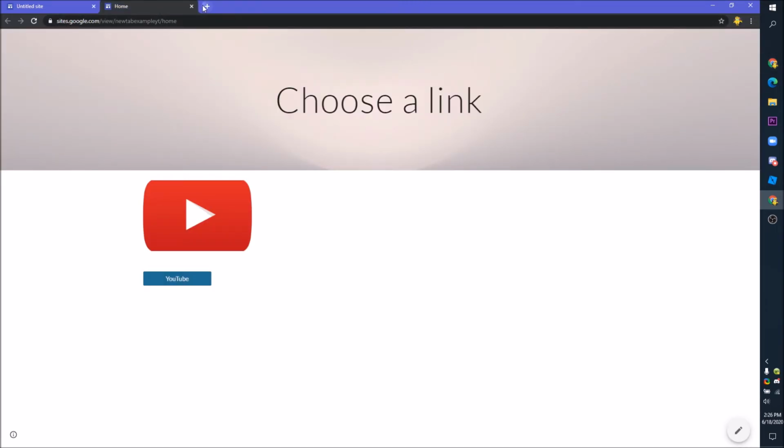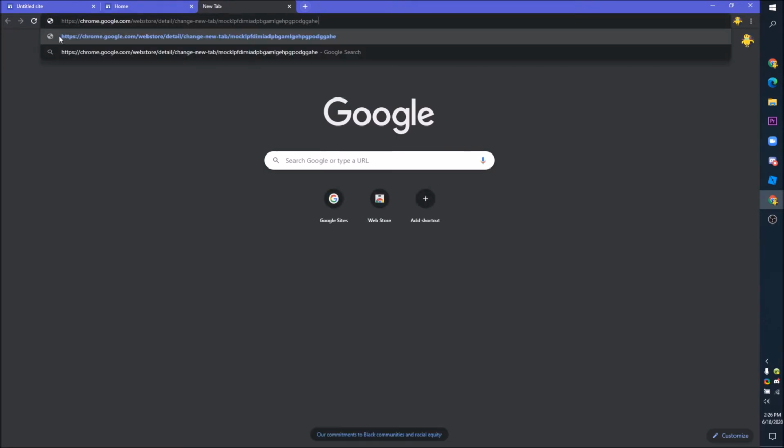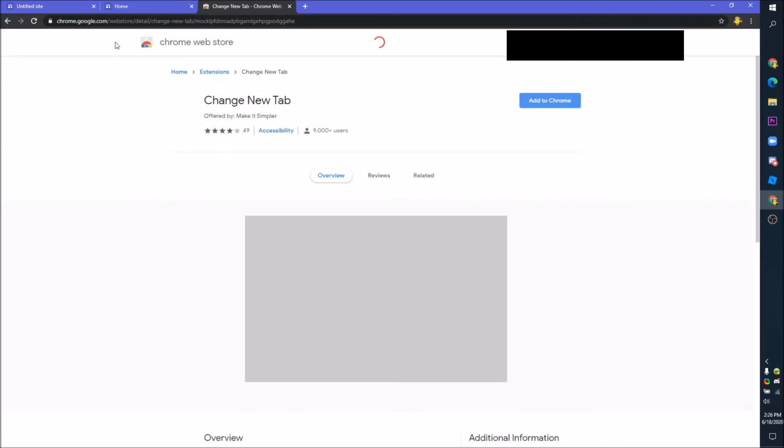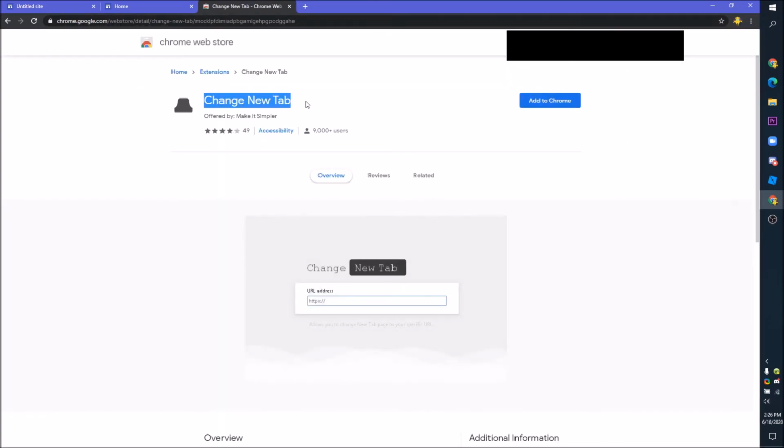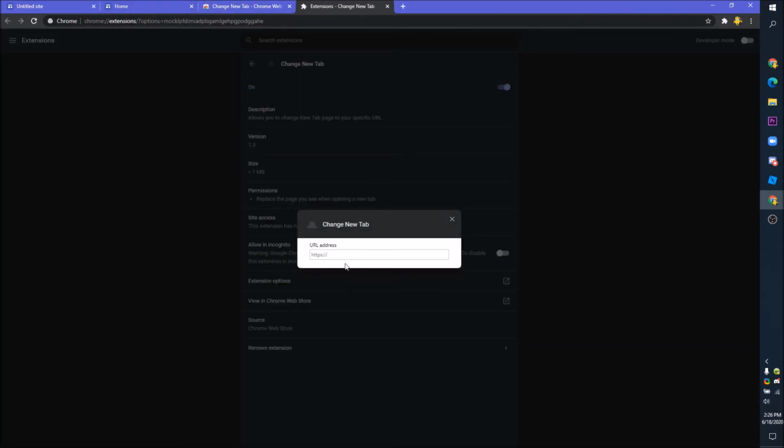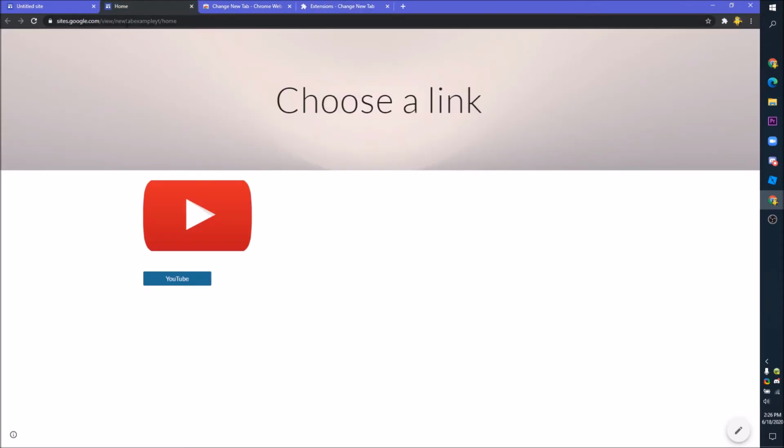You need to go to this link that is in the description, which I will paste. It's a web store. Once you go there, it's called change new tab, and go ahead and click add to Chrome. Add the extension, and if you want to, you can hide it. Now that's bringing you here, it says change a web new tab.